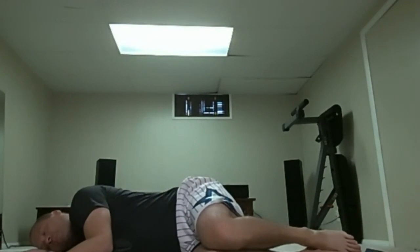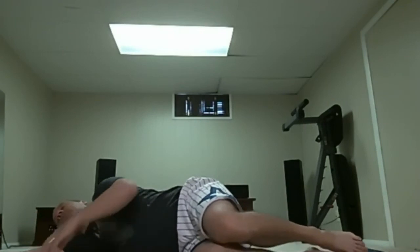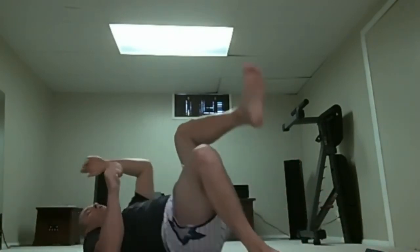And just give this one a minute here too. Just a couple breaths, using your bicep as your pillow. And once you feel complete, with eyes remaining closed, begin to rise up to a comfortable and cross-legged seat. Palms are together at your heart.